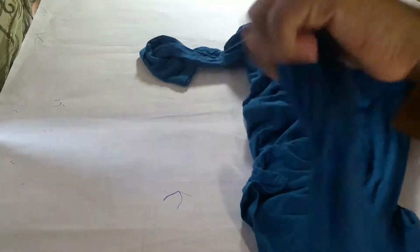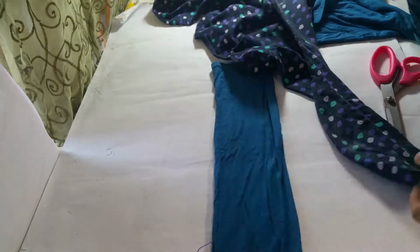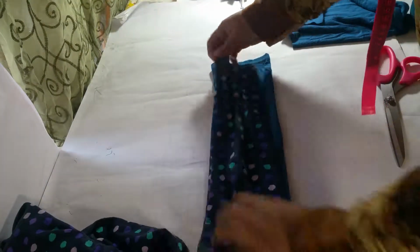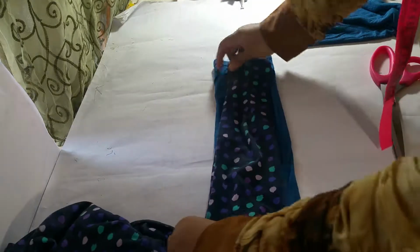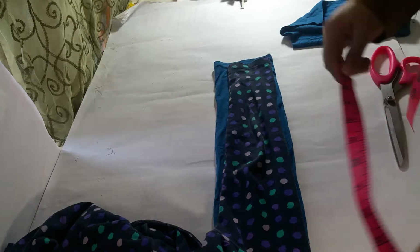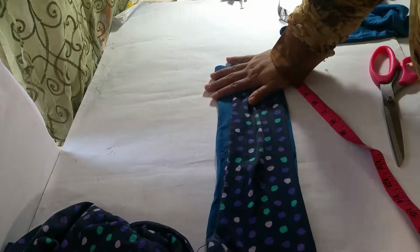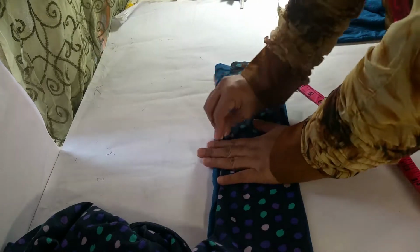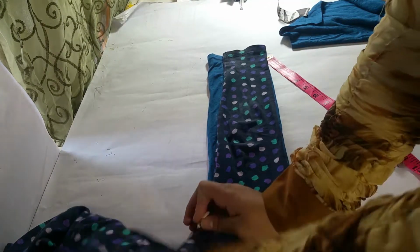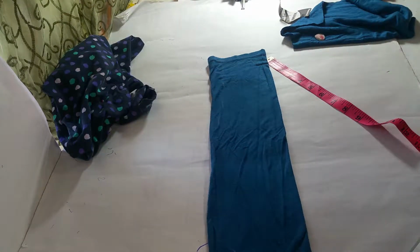Now the cutting part for the sleeves, and it's pretty easy. I will be just taking the sleeve sides. For the best result, definitely iron your fabric before you start cutting. I am not taking the original hemming of the sleeves because I didn't like the finish of the sleeve look. Make sure you add the seam allowance as well.